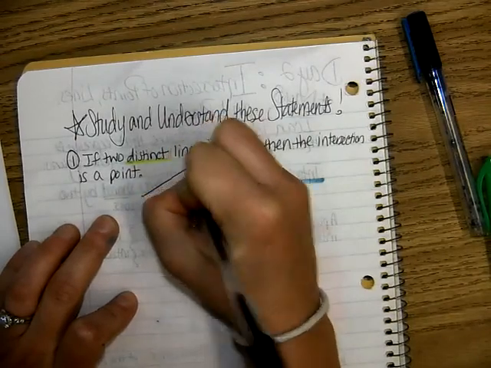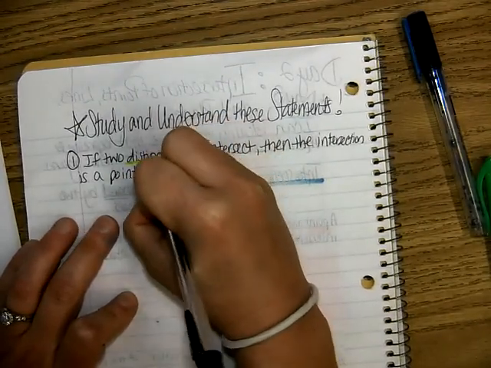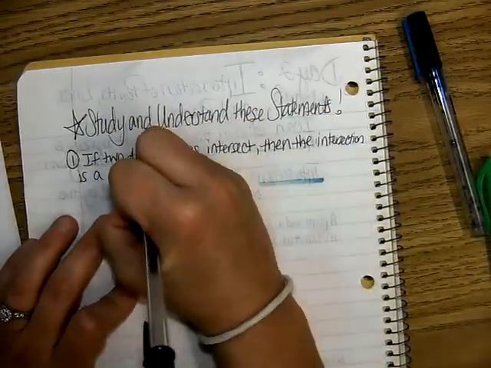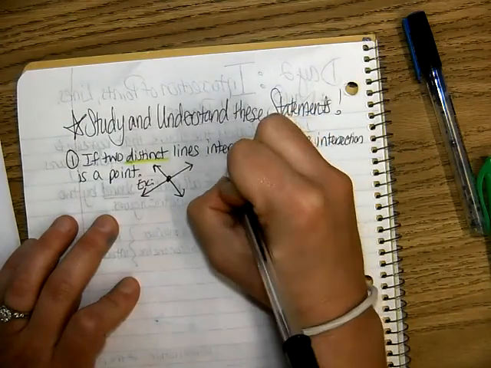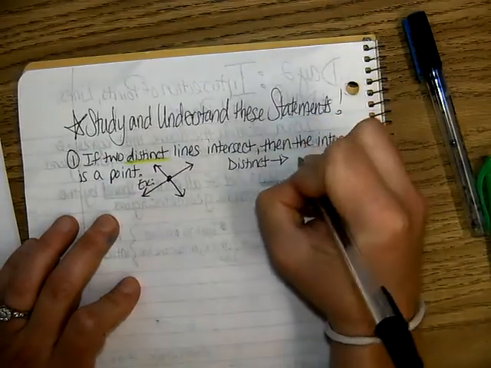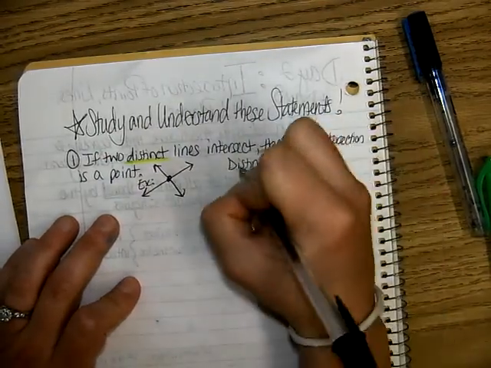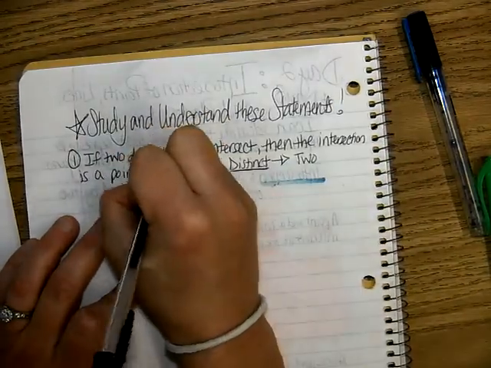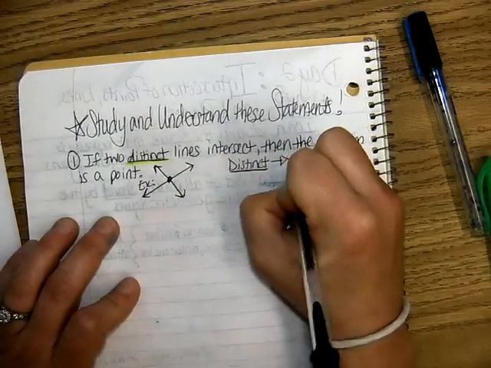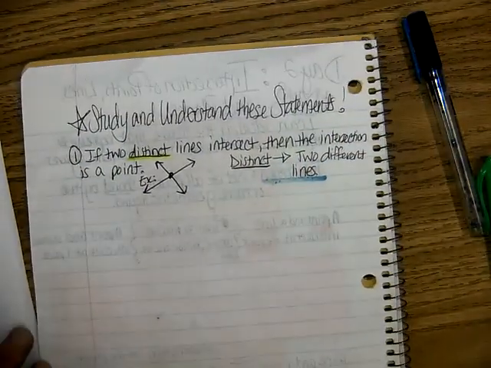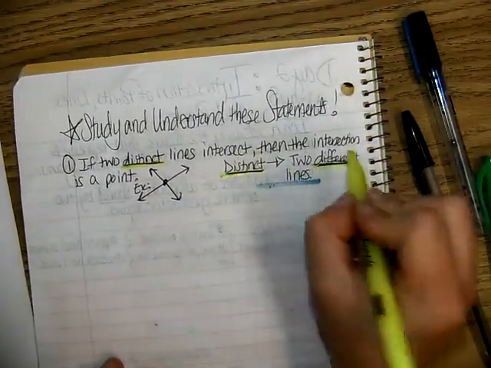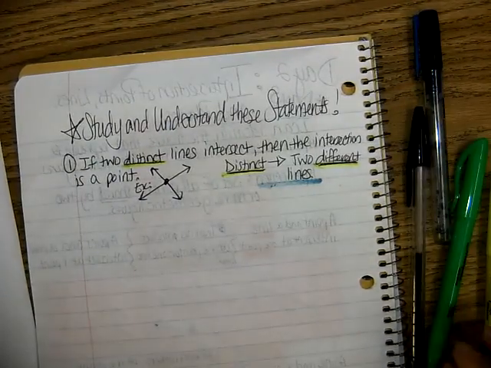And what that looks like is 2 separate lines going in their own directions intersect at a point. And so once again, this is my quick example, and I want you guys to know that the word distinct, whenever you see that word, it means 2 different lines. Distinct lines means different lines, 2 different lines. That is distinct. Keyword here being different. They go in their own directions.